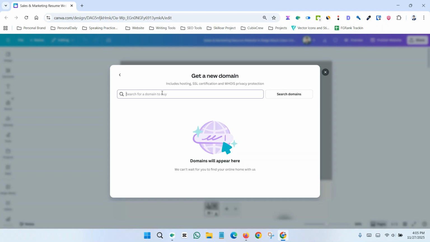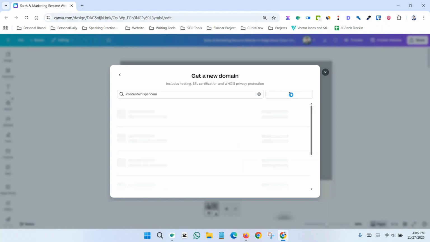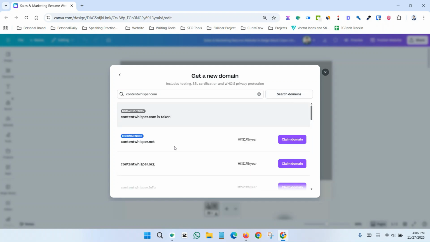Let's say I want to make my domain contentwhisper.com. So I'm searching if this domain is available or not. So the Content Whisper domain is not available. Let's say Content Valley or Content Zone.